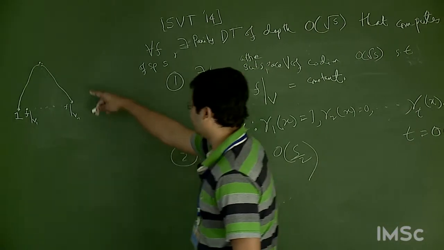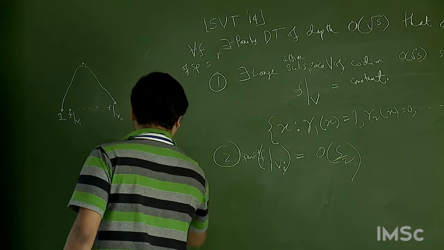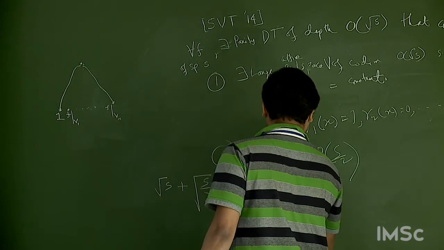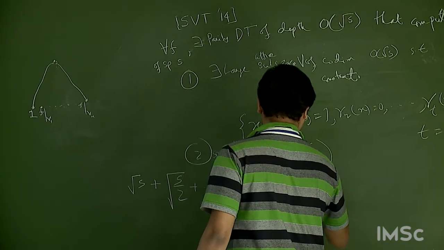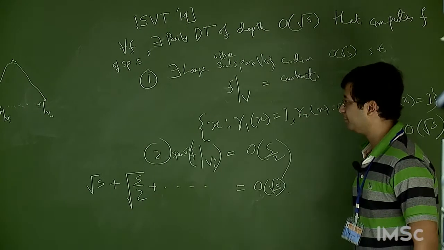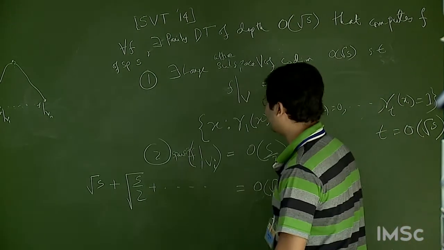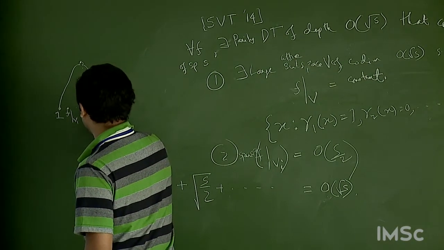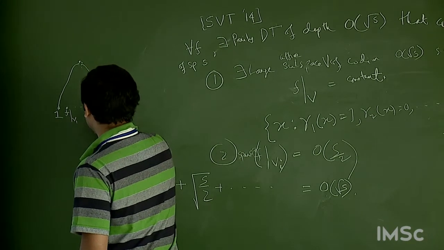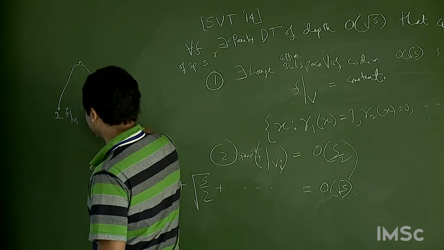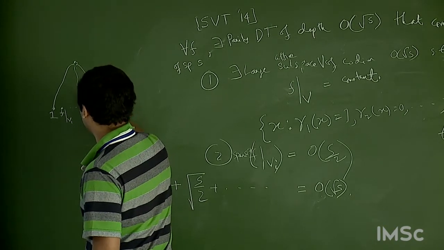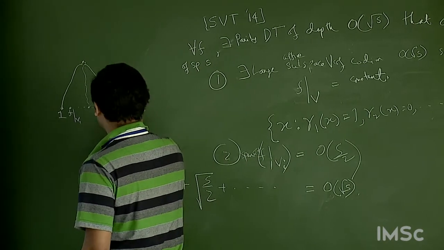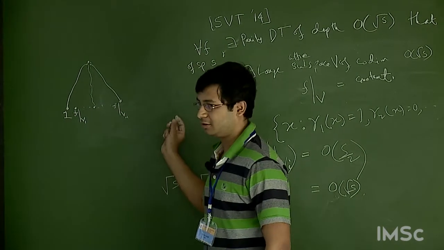Here you will make square root of S queries. In the next step, you will make square root of S over 2 queries. If you add the queries, it's a geometric sum, which adds up to order of square root of S. Note that this is an adaptive tree, because the parities I choose to query depend on the fact that I am here, which in turn depends on the responses I got that led me here. To turn it into a non-adaptive tree, I must ensure that the same parity is queried at all the nodes in a particular level.